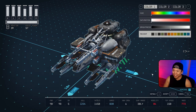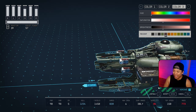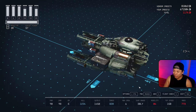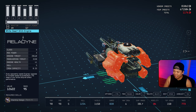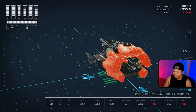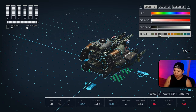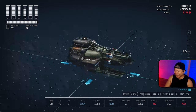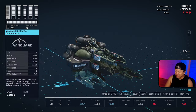Click on everything first. Double click everything. I am going to put in the green, color one and color two, and then put in the brown on color three, the dark brown. All right, then set that in. Then I'm going to select everything on the back. Something like that. Yeah, and selected it. Mouse control. Alright, there we go. Now I set these guys to black. That's the best way to paint it. There we go, that is it. So that is the design. I'm going to take these guys off, but I just left them in there so you could see the difference.